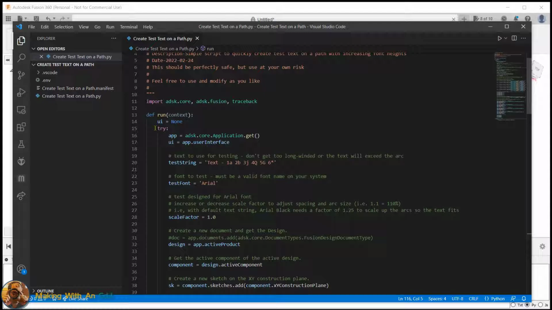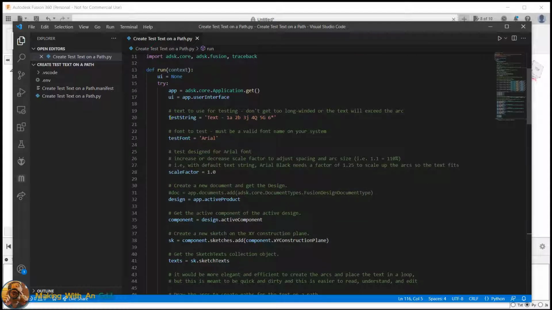I think a kind of best practice, even though it's not required, is you try to run some code, and then if it fails, handle the exception. And that's what this is doing here. So we're setting up the block where our code lives in this try section. So I created some variables here to identify our test string with the text that we're going to put on the path. We can change this, so maybe saying that it's text is a little redundant.